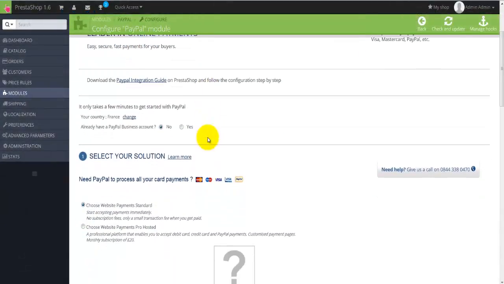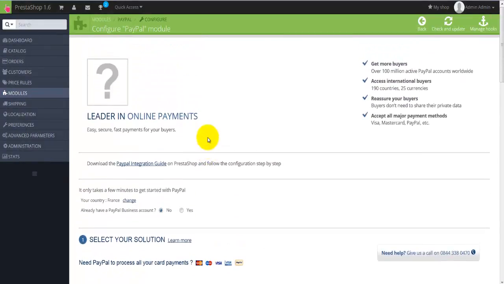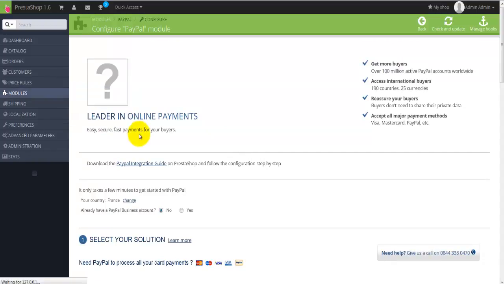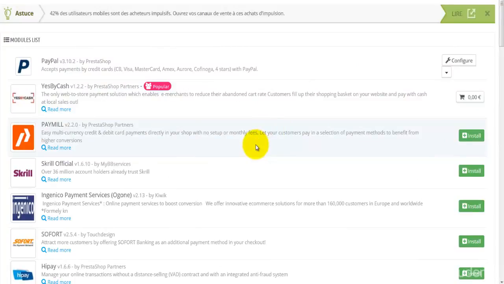So we have seen how easy it is to set up a PayPal account on Prestashop using the modules. Now, like I said before, there are quite a lot of modules here, and they pretty much all follow the same procedure when it comes to registering and everything else. So you would have to register with one of those, and you would have to have some sort of bank account. Even with PayPal, you would go into settings and set up your account there as well. So it's quite easy, and it's done in just a few steps.